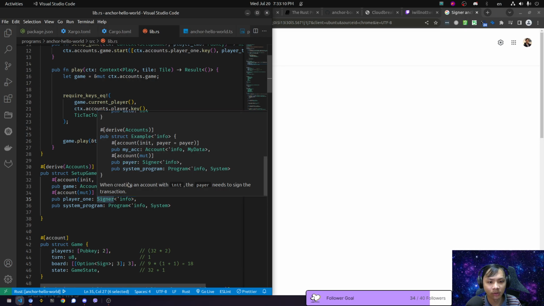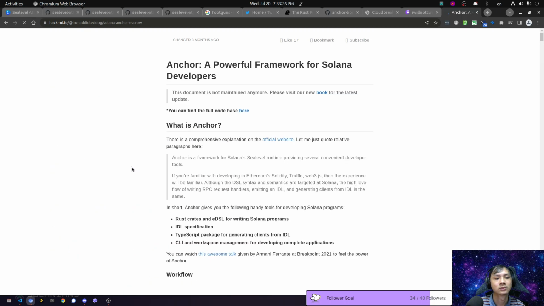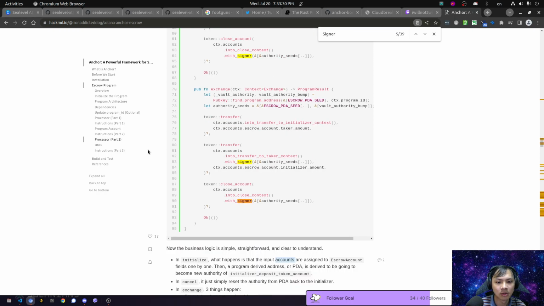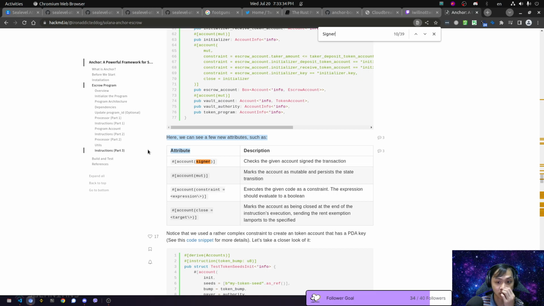When creating an account within it, the payer needs to sign the transaction. Okay. Not completely adding up to me. Signer. Let's read that. What is a signer? Checks the given account signed the transaction.